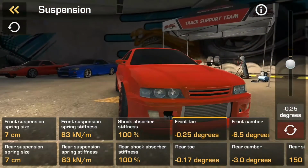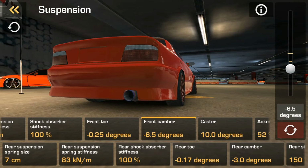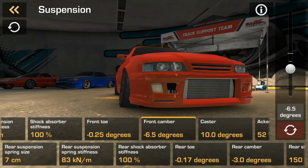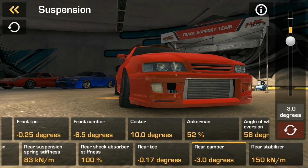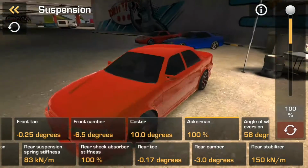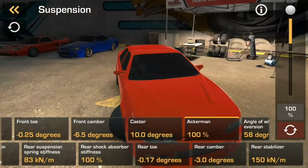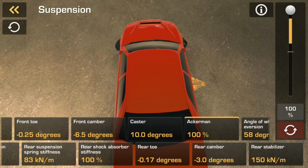So anyways, in the rear camber, let's see here. Rear camber is 3.0, I believe. And let's see what we have. Caster is 10 degrees, and also Ackerman, I believe it will be 100% right now. Yeah, 100% as always. Angle of aversion, 58 degrees, and rear tire stabilizer 150 kN or up all the way up, and I believe that's the same for the front.